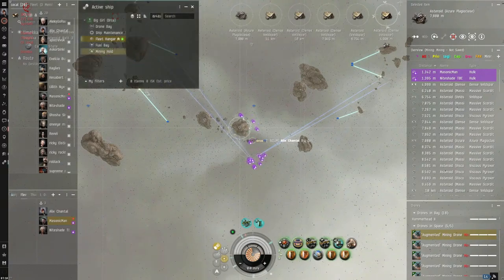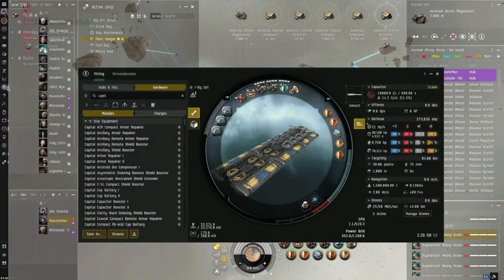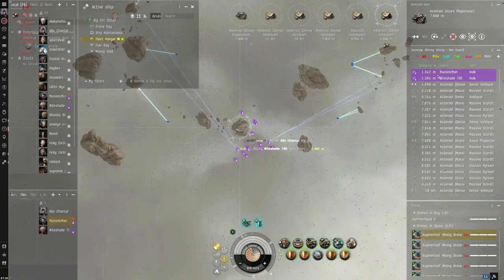I mean, they're not cheap, but again, they do the job. There you go. Look, the price of the Orca, 2.2 billion. Which is nothing really when you can earn that in no time.